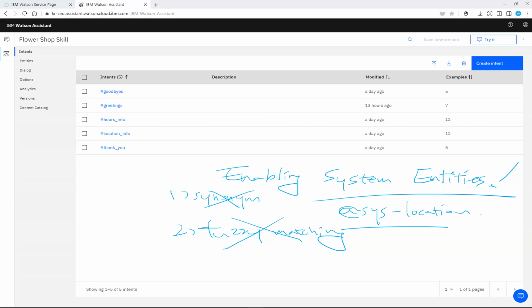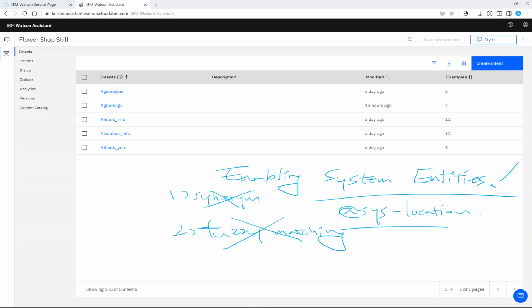Generally speaking, it is worth using a system entity if one fits the bill for what you are trying to do, but if it makes your life more difficult due to your specific requirements, you are better off creating your own custom entity as we did before.